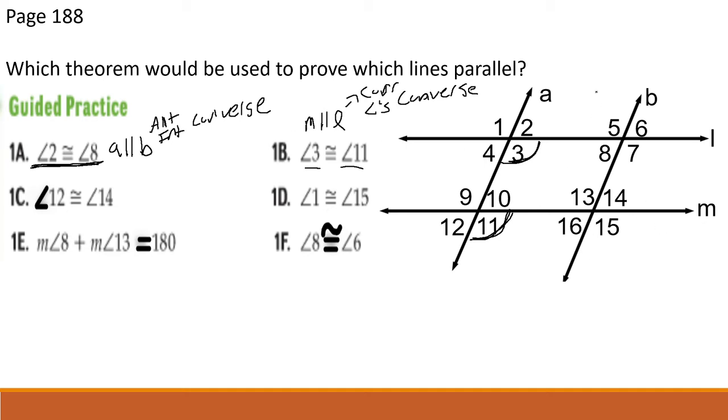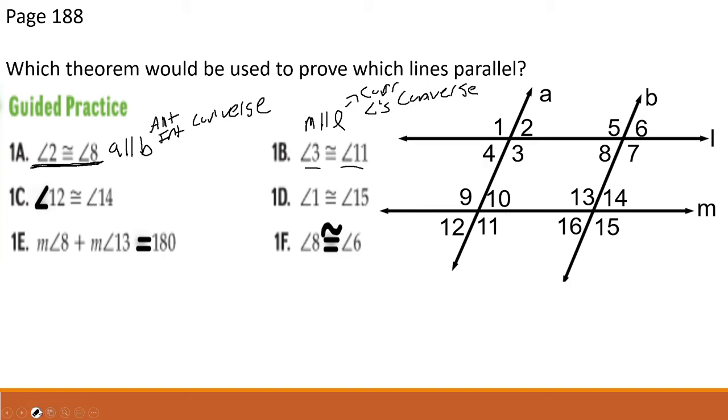So once again, establish your transversal. Therefore, you know the two lines you want to be parallel, and then figure out what type of relationship the angles are. And if you notice here, I can completely ignore line B. So in each of these situations, even though there are four lines, there's one of them that I completely ignore, because line B has no impact on any of these angles down here. So that's why I don't use it at all. And then lastly, let's try 1E here. This one right here.